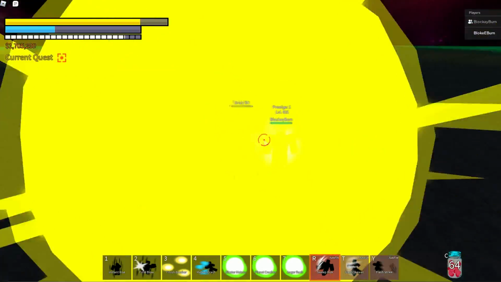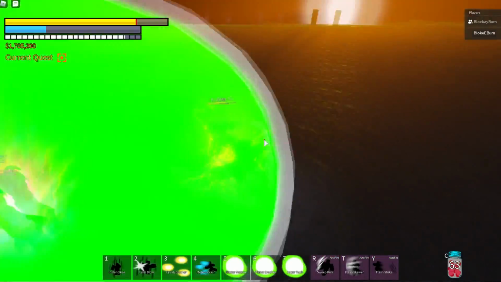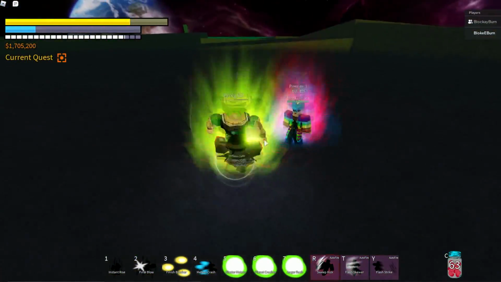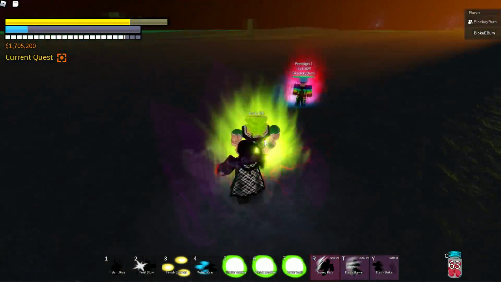But, yeah, I sped up the footage here, so I just use a Eraser Cannon on my Saiyan so it doesn't disconnect, pretty much. And whenever I get thrown around by Broly on my Android, I use a charged Eraser Cannon just to get a little bit of damage in.